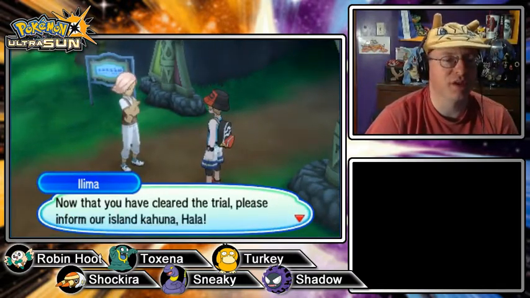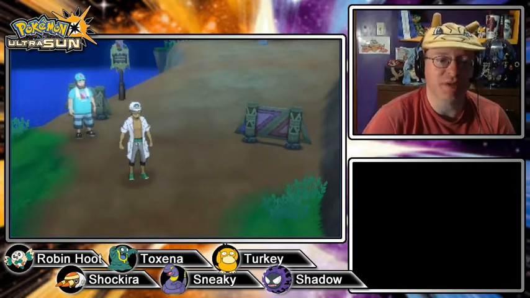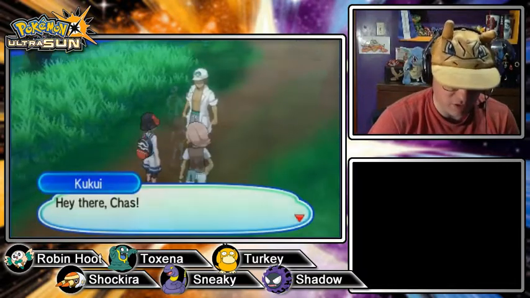Now that you have cleared the trial, please inform our island kahuna, Hala. But didn't you want to show me something on Route 3? Hey, Kukui! Oh yeah, he's going to show me how Z-powers work. I have no clue. I'm glad he's going to show me. Let's go say hi. I guess I don't have to walk up.